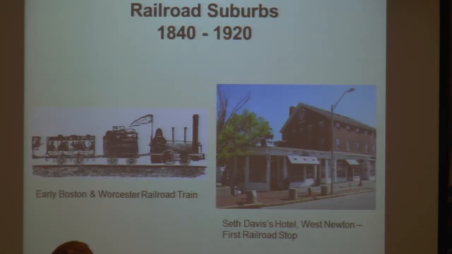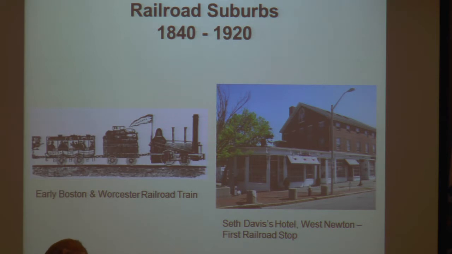Now, railroad suburbs, I think this is certainly one of the most significant aspects of Greater Boston's development. In 1834, the first railway trip out from Boston left downtown, and it was going to be the Boston-Worcester line, but the first trip just ended in West Newton, and that was in 1834. It went on to Worcester subsequently, and actually they built railroad lines for the next couple of years out to Providence and Newburyport and Lowell, whatever. And the system that we have today of commuter rail was really in place going back to the 1830s.